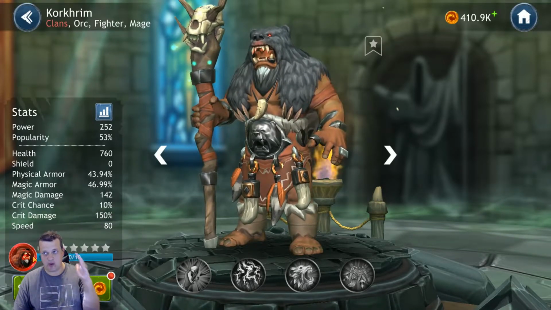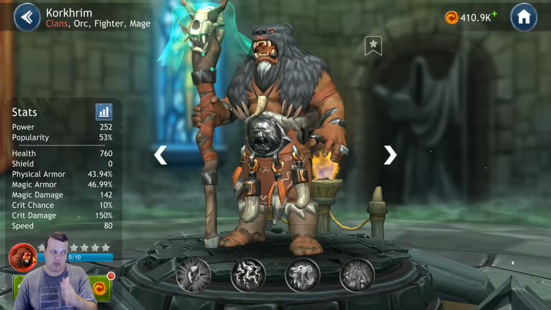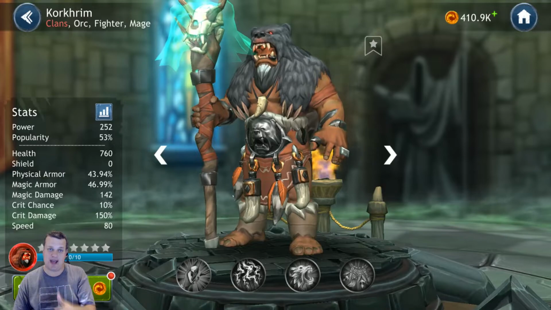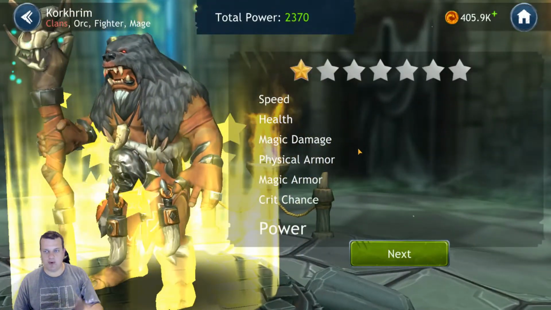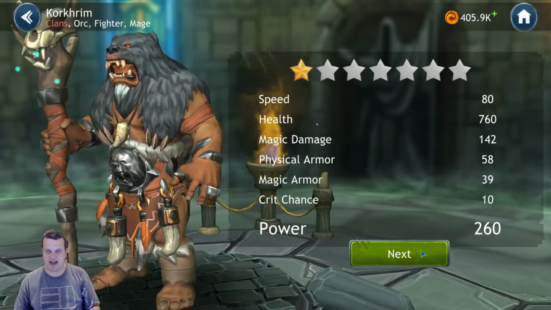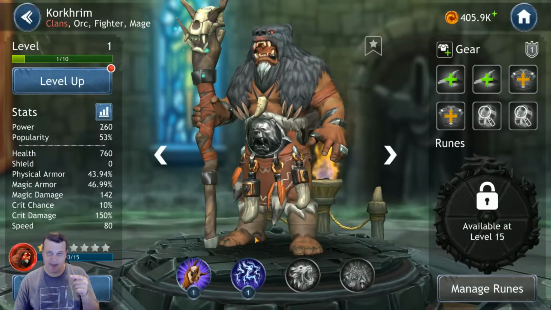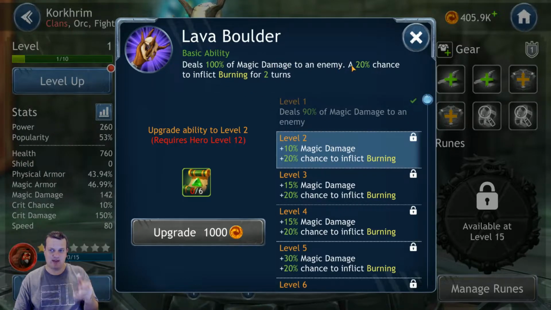If you're going for a god tier legendary, you have requirements to get that. But if you put in the work and the time to do it, you can get it. So that's actually pretty cool. And then you summon them, and it pops them up there. They come in and it gives you all the base stats and everything too. Something I like about this too is if you look at their abilities, it'll actually show you what they do. So right here, it deals 100% of magic damage to an enemy, with a 20% chance to inflict burning for 2 turns.